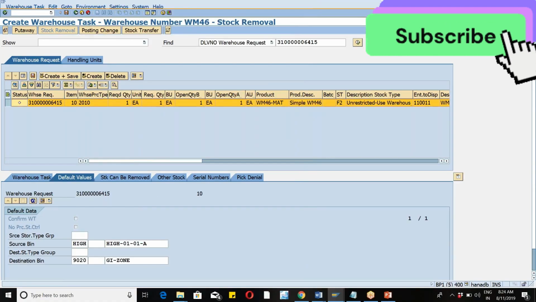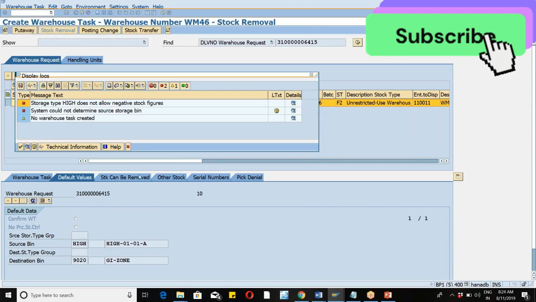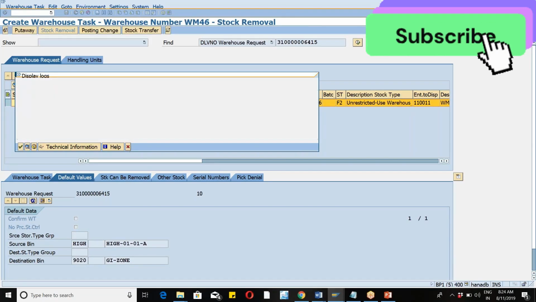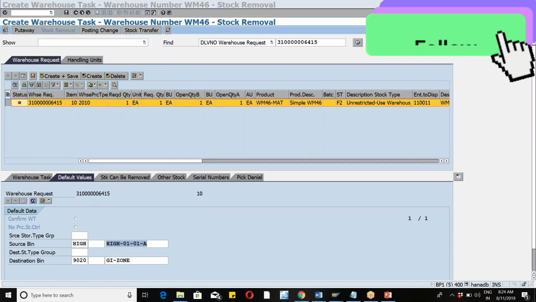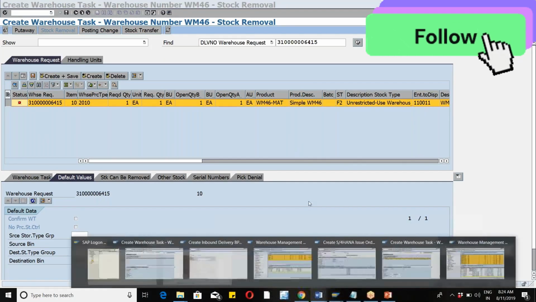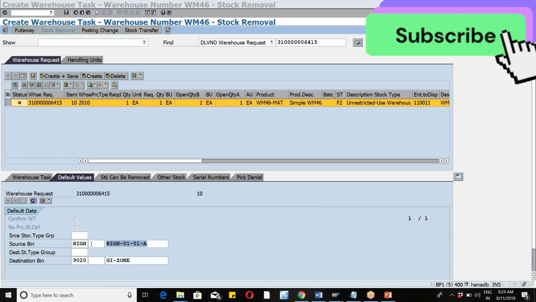So now in this case, it's the other way around. In inbound, you have a staging area as a source bin and the destination as your high rack bin. But here you have your high rack as your source bin. Why? Because you're trying to remove the stock from your high rack and you will be placing it in the staging area so that it will be loaded into the respective vehicles and then reach the customers, right? In inbound, you receive it in a source zone and then put it away in the high rack. So inbound is for put away and outbound is for the out, right? The name itself tells it.